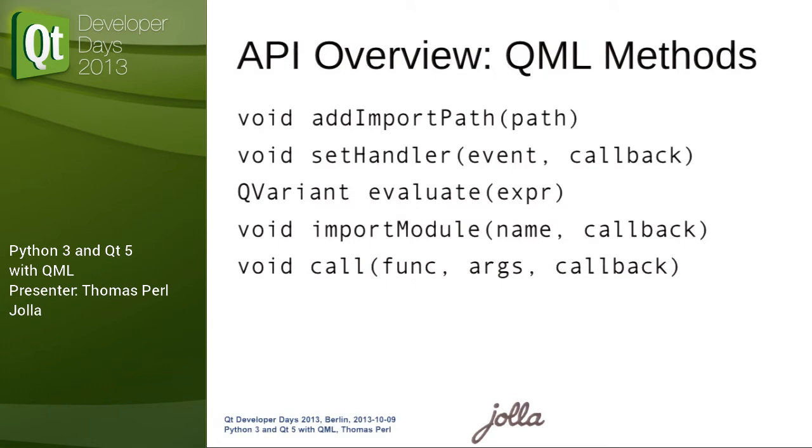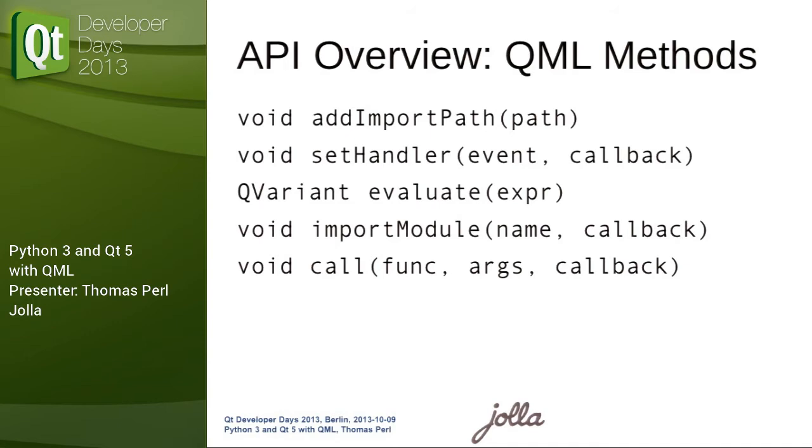So some of the API methods, you're going to see how these are used later on in the live session. Basically, there's addImportPath, where you just say, okay, I want to search for Python modules in this folder. You can have a setHandler, so you can do even asynchronous events from Python, which I haven't told you about yet. At some point, even in a different Python thread, you can send events up to QML, and you can handle that. Events are basically a string. For example, updatesReceived could be a string. And then you have a callback, and you do that from QML. So you can say, when updatesReceived, if the event is sent, then I want to have this callback called and do something, for example, show something on the UI.